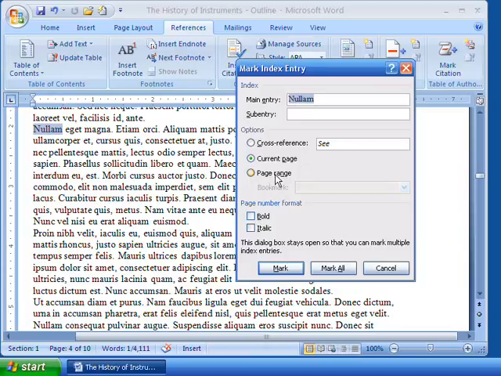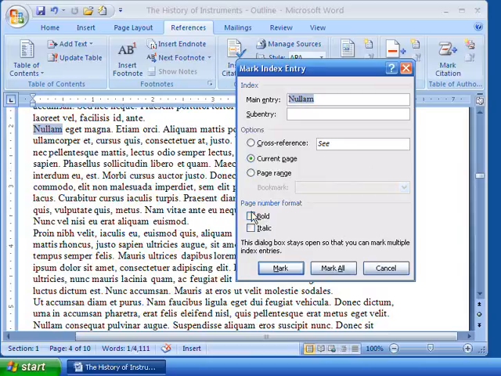Let's say in one section, nullum is mentioned 20 times in 2 pages. Or maybe over 20 pages, nullum in a row is going to be mentioned. Well, you're not going to want to put pages 10, 11, 12, 13, 14 all the way up to page 20. You can do a page range where it'll say pages 10 through 20 is where you're going to find all of that talking about nullum.